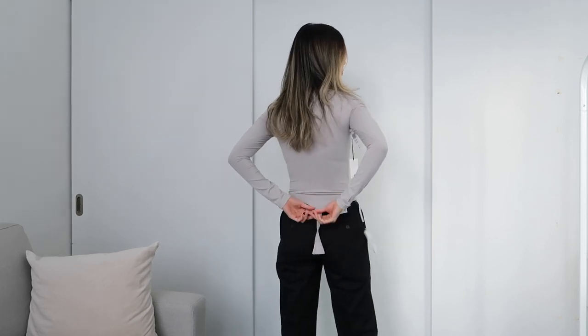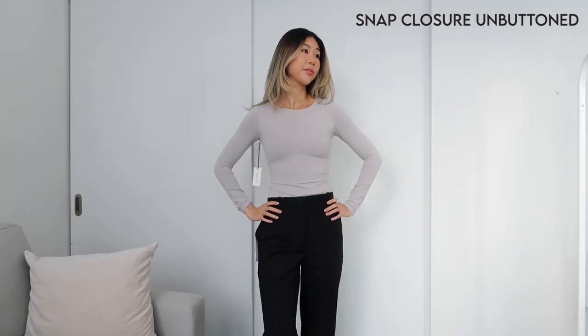The first thing I got was the Contour long sleeve — this is the crew neck long sleeve bodysuit in opal gray. If you've been watching me for a while, you know I'm not a fan of these contour bodysuits because the torso length is never long enough for me. I'm 5'7 with a long torso, so a lot of these bodysuits are just not long enough. I decided to give them another try since it's been a couple of years and they might have made them longer.